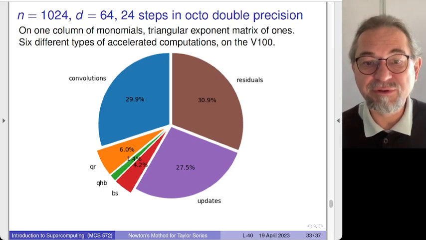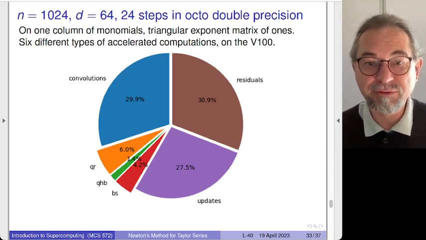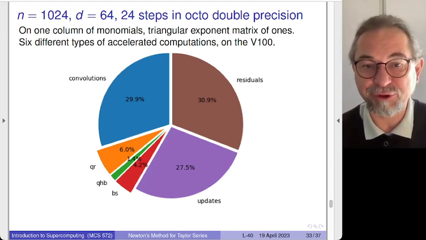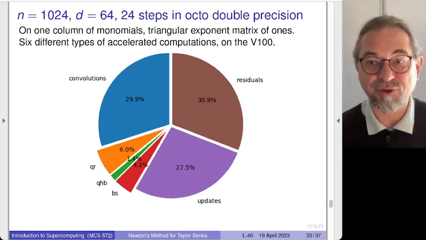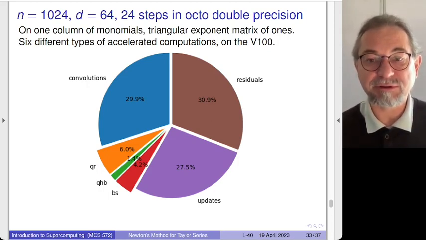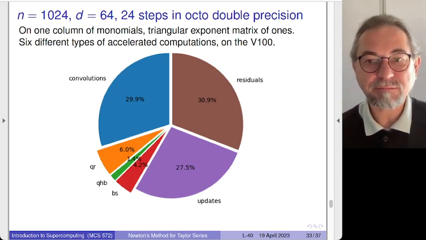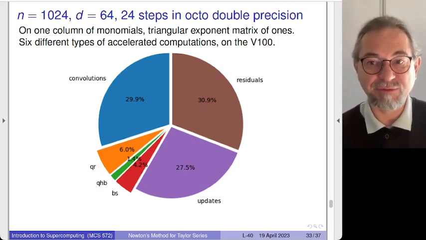What you can't really reduce are the updates. So this will then become a lot more dominant. Notice that the QR, we only do this once. It's still a significant part, but it's certainly far from dominant. And actually the back substitutions, the BS, you have to do the back substitution still many times. This actually still becomes significant. And that was even an earlier lecture, solving triangular systems.